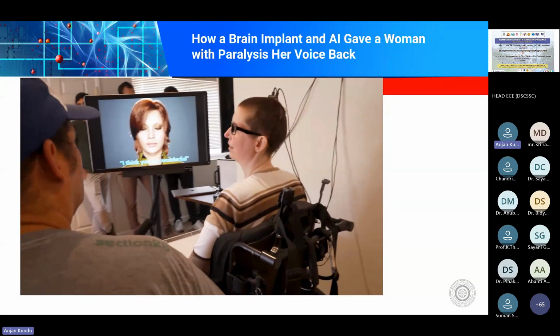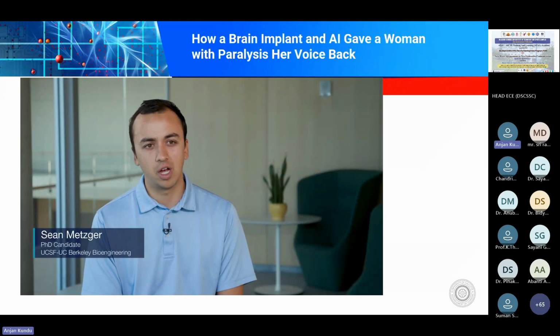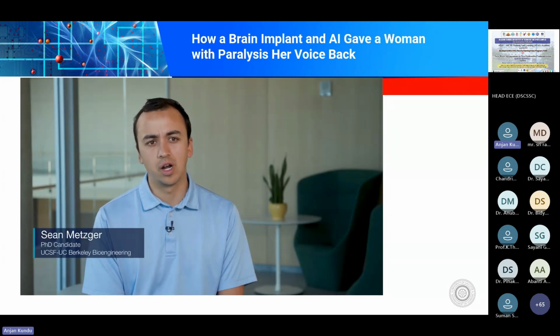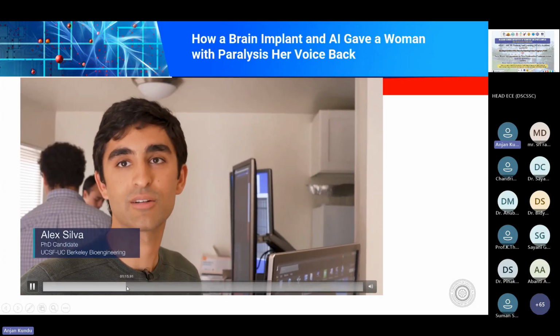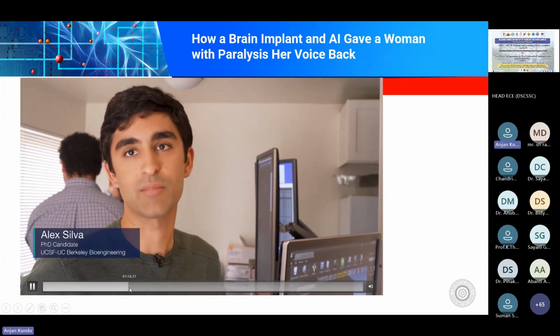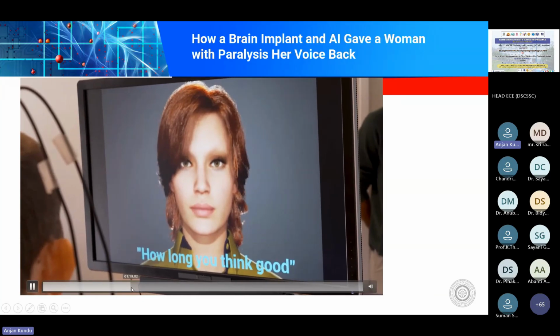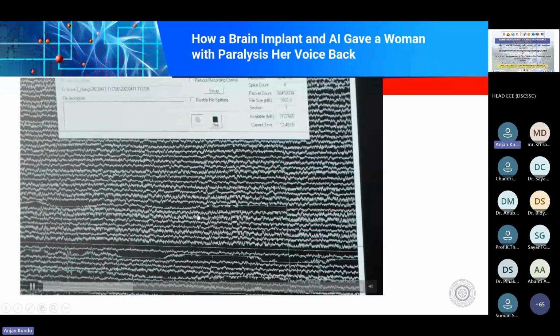In the training lab, we really focus on restoring voice to people that have lost it due to conditions like stroke or ALS. What we're picking up on is neural activity related directly to the attempts to move her facial muscles, and that's what we're able to decode into speech.